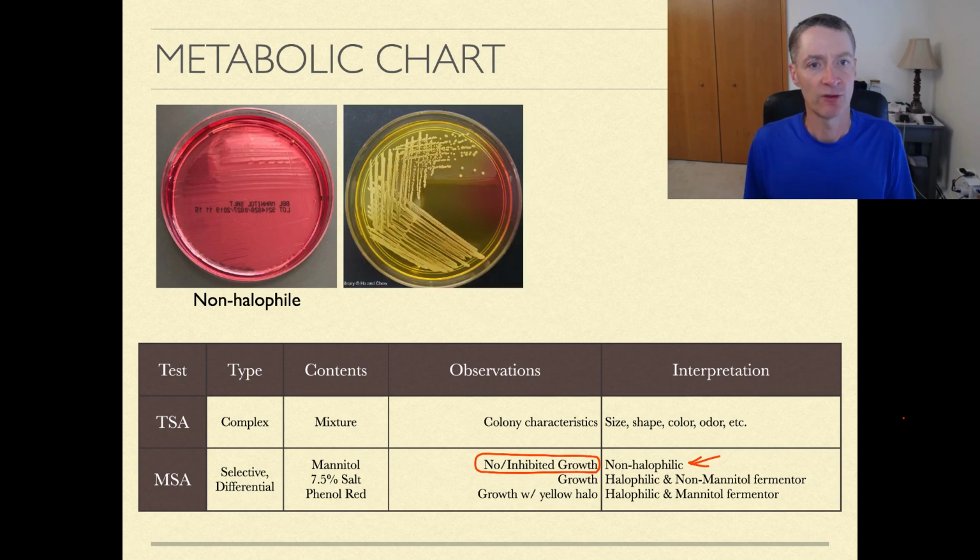What if I gave you this mannitol salt agar plate? Well, first thing I see here is there's absolutely growth up here, right? So there's growth all over the place. And I also see a yellow color change. So we go to our row that says MSA plate. I see growth here. I see yellow halo. I'm going to select that one, and I'm going to tell you that that's a halophile and a mannitol fermenter because it did indeed change the pH in that plate.